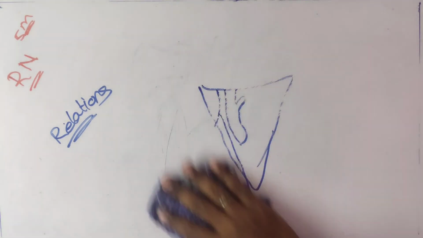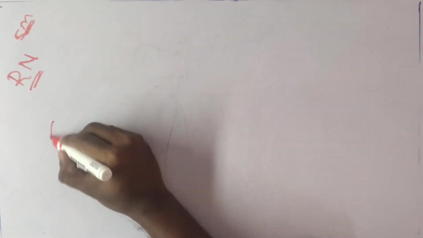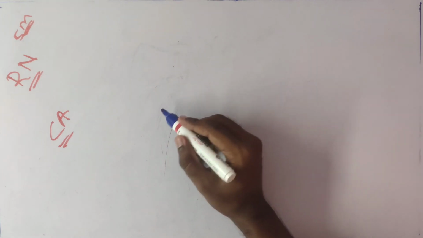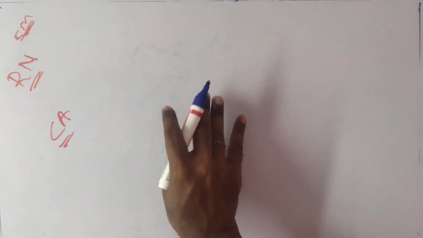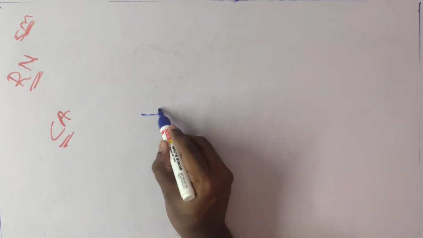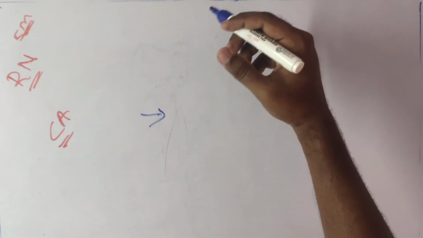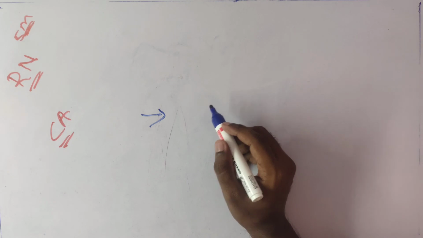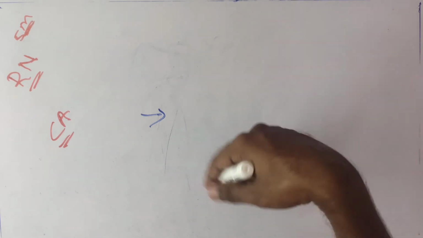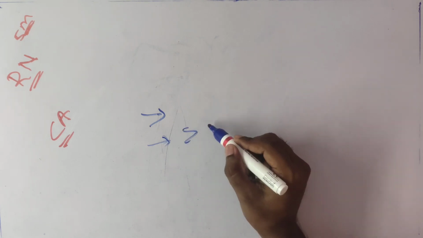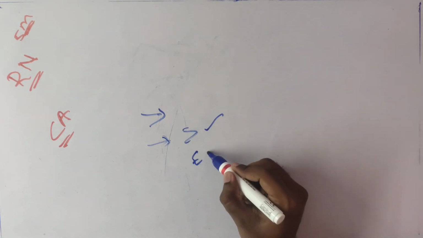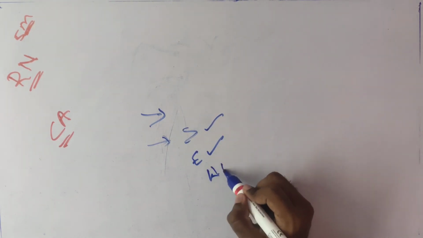Next, coming to the clinical anatomy of this radial nerve. See, if there is a fracture of the humerus, there may be injury of the radial nerve. If there is injury of the radial nerve, there may be loss of extension of the elbow joint, as well as wrist drop, as well as sensory loss.